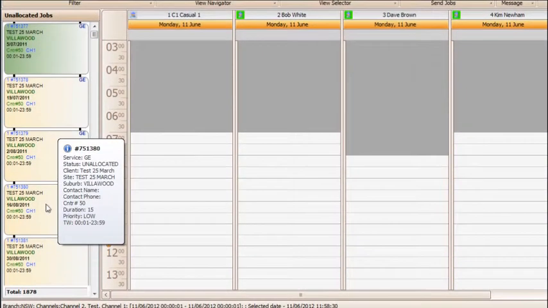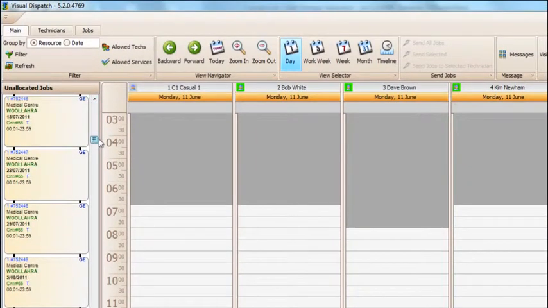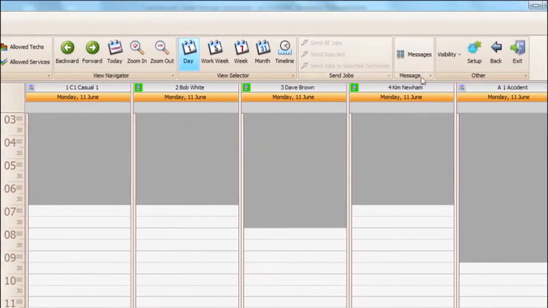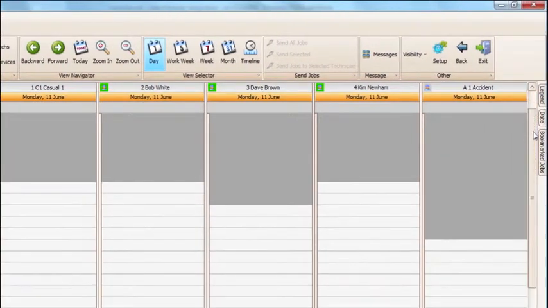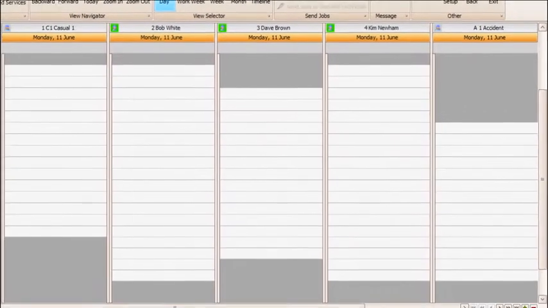A list of unallocated jobs pops up on the bucket he needs to look at. On the right section he can see all available resources and runs available. An easy visual display shows the user the times each resource is available.